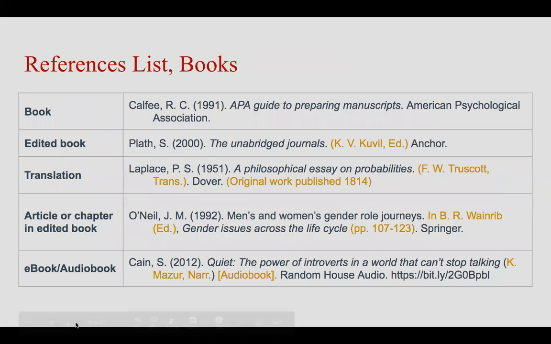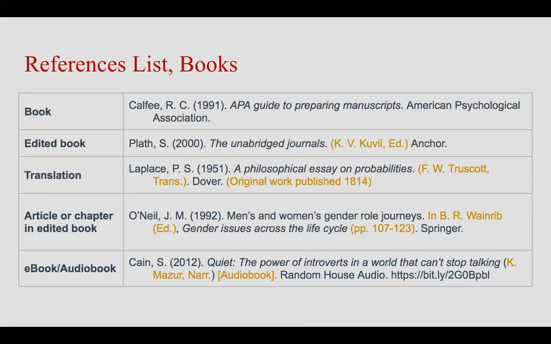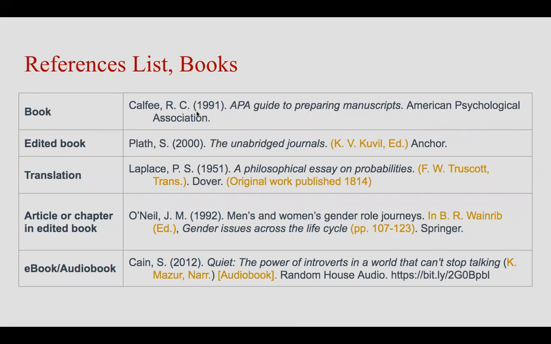Let's take a look at how you would handle citations for books. So basically, the most basic book would have the author's name, how you would usually cite it there, and then the date of publication. Then you have the title of the book, and then you have the publisher. One thing that's different in the 7th edition of APA is previously you had to put the location of publication, but now it's just the publisher's name and not the location.